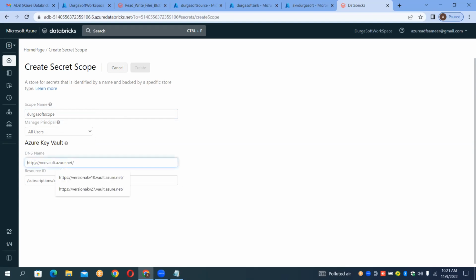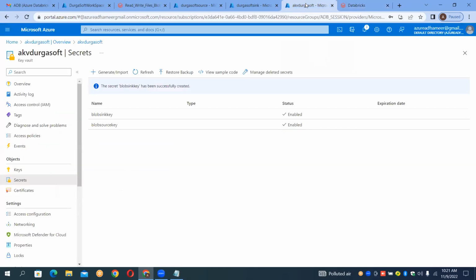So now, guys, how to get this DNS name? You can get it from the Azure Key Vault, AKV.